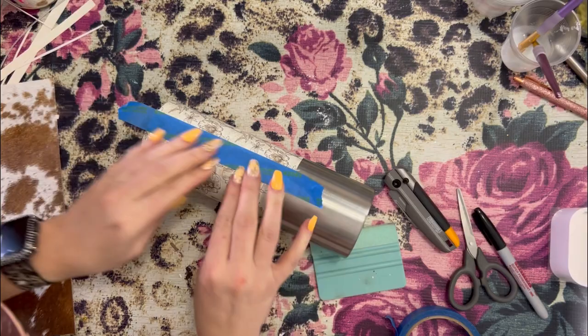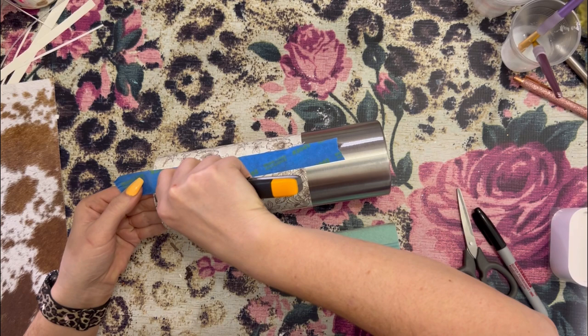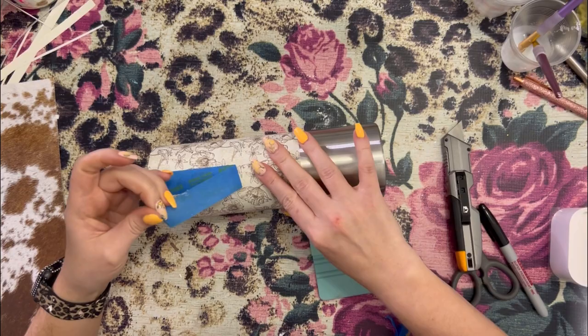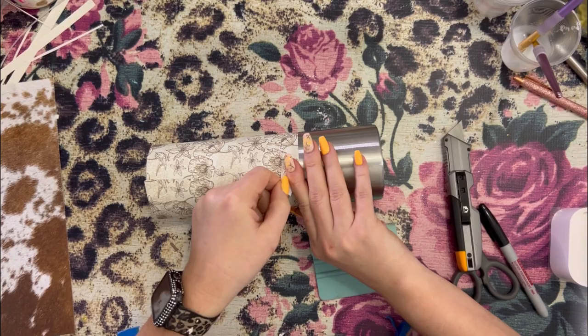I know a lot of people do this freehand. I do not trust myself to do it freehand. So I just put my blade right up against that tape wherever the excess vinyl is hanging over or overlapping. And we are just going to cut that off and then peel up that extra piece of vinyl. So now we have a good straight line.